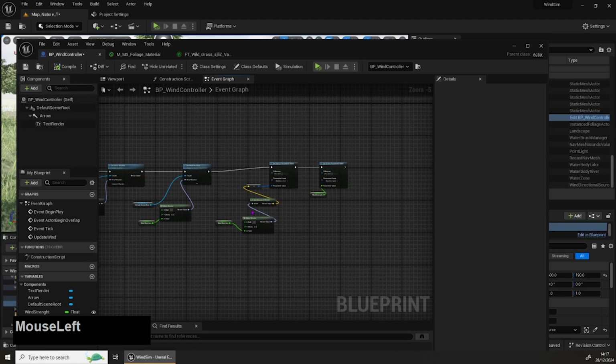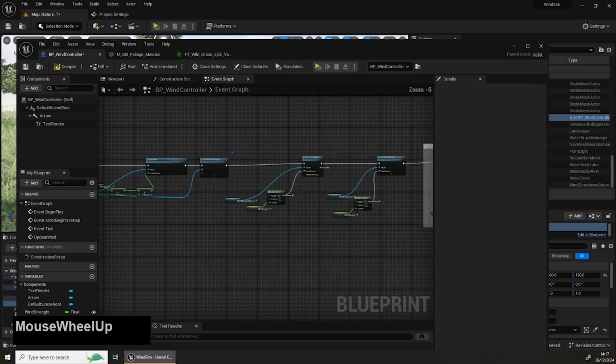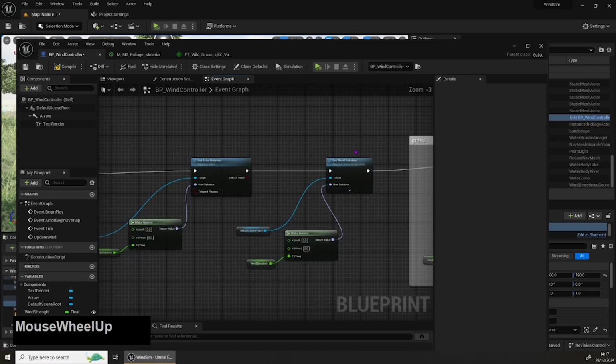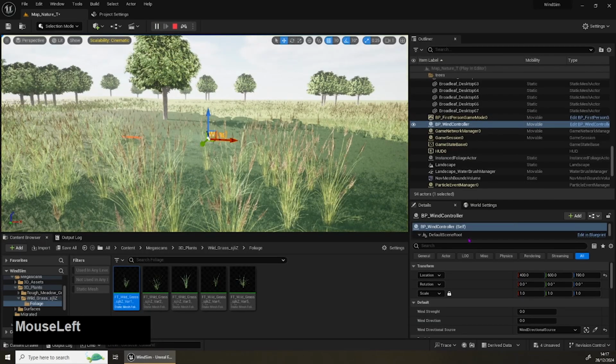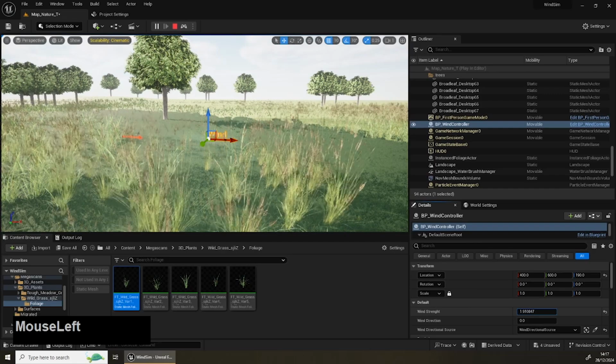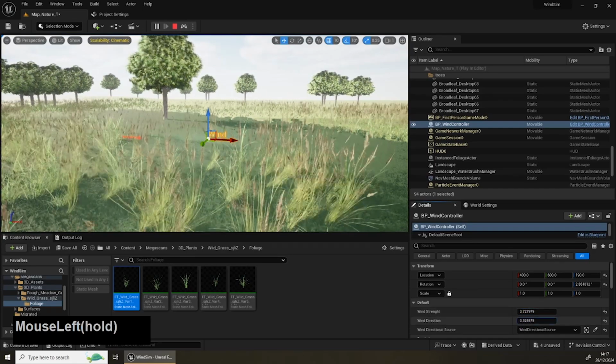So let's check this now. This is for the grass. This is for my arrow. Yes. Now it's working.